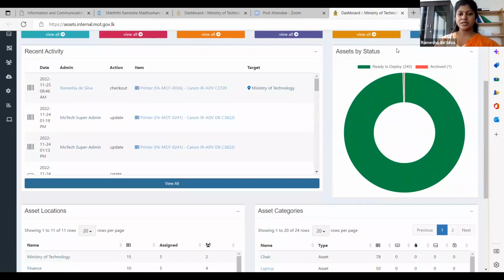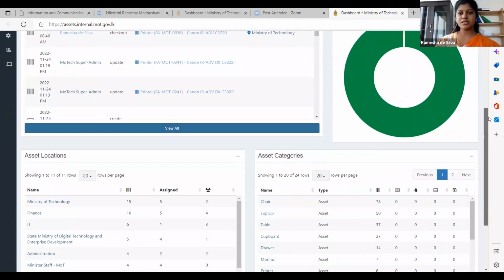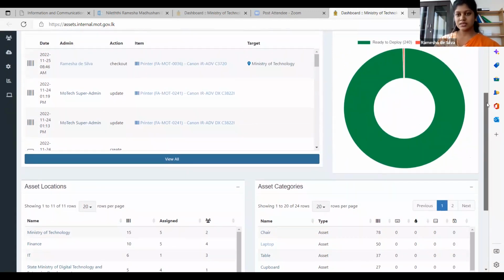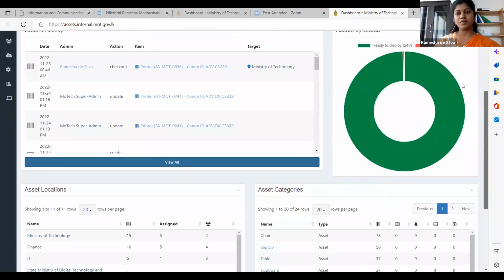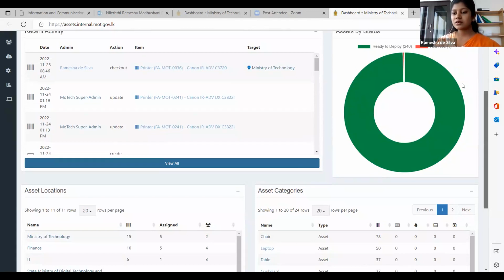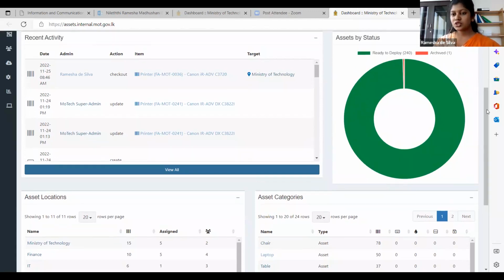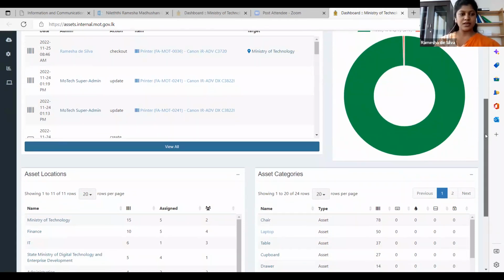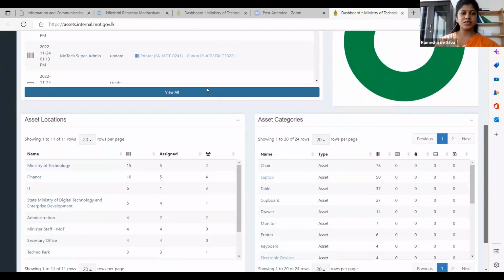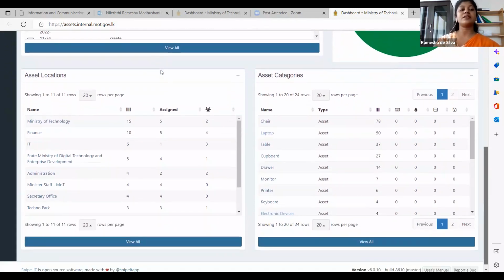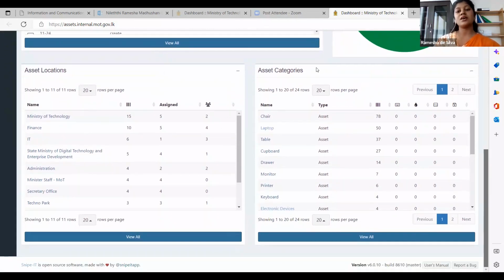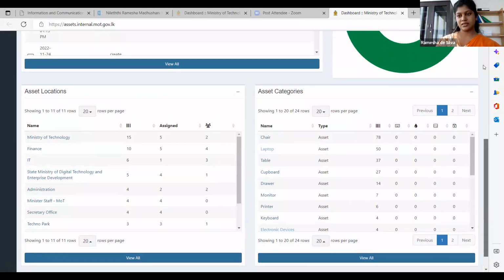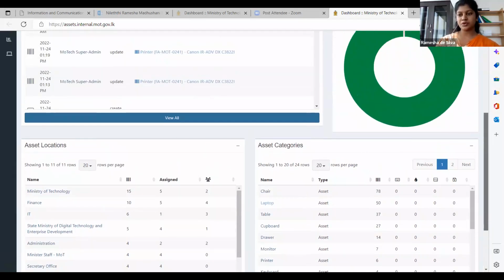What are the recent activities we have done throughout the system, and this pie chart shows ready to deploy assets and archived assets. Then the third one, a list related to asset locations. Last one, information related to asset categories. This is how my dashboard looks.